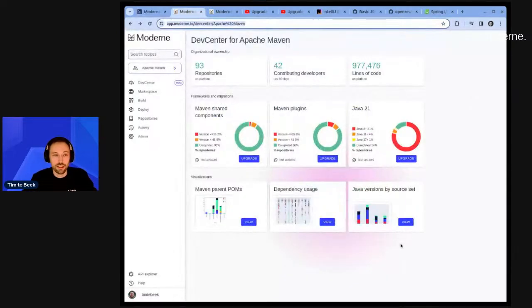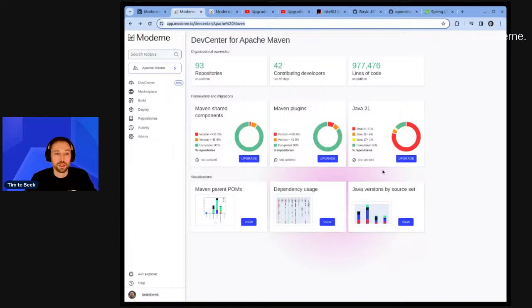The first one is for Apache Maven. Those that know me know that I like to contribute to Apache Maven whenever I get a chance on evenings and weekends. And they just last week had a vote where they chose to pick Java 17 as the next major version, both for the source and the runtime level.